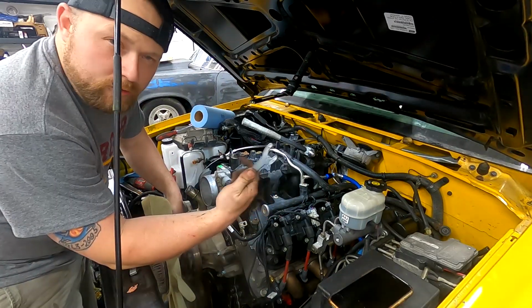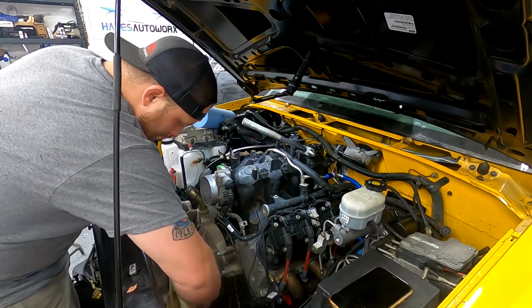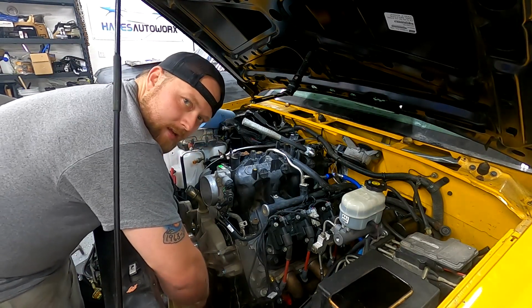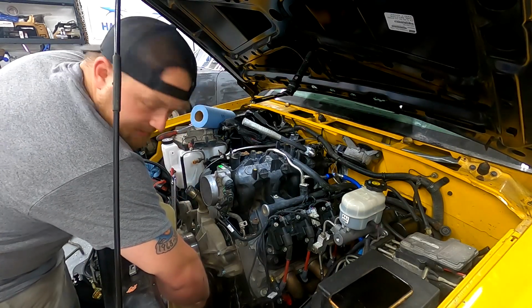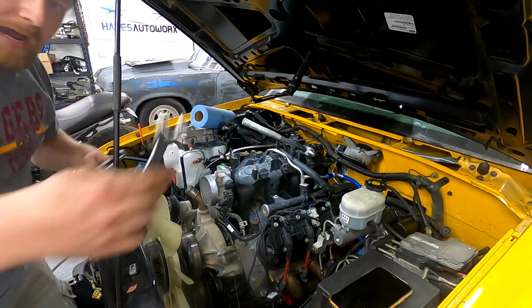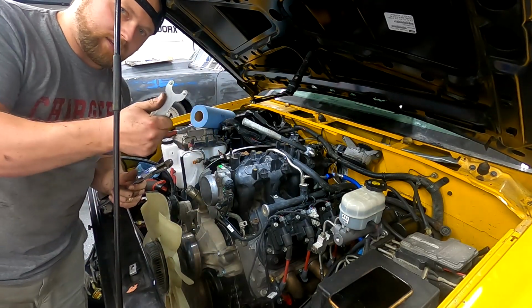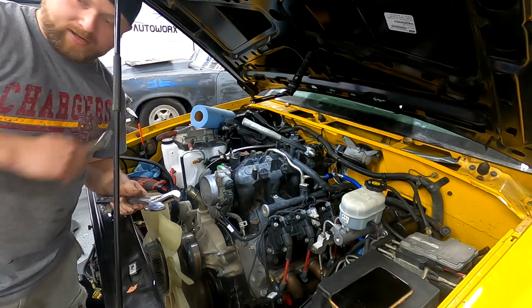This is the holding tool for like a grinder, and I just stuck it in this hole in here, and I braced it against the nut itself. I set this big adjustable wrench, and I just tapped it with a hammer. It was nothing. That was simple. So if you have a grinder and you still have the tool to change out the grinding wheel, this will be perfect to get a fan clutch off.